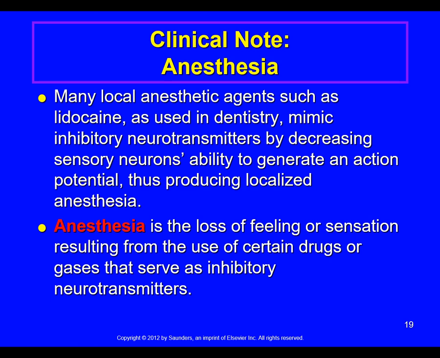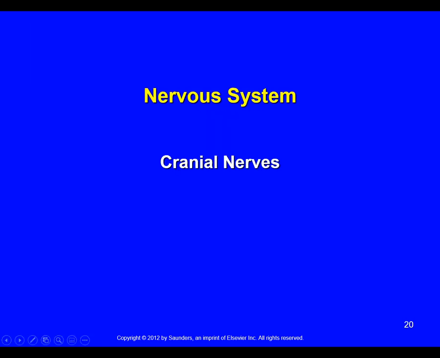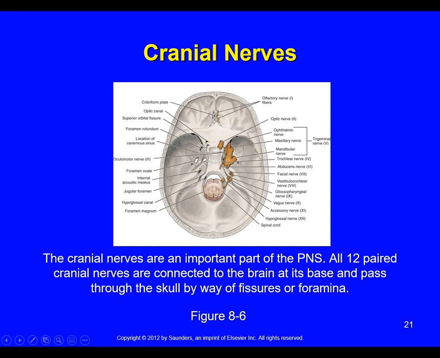That's what makes the nervous system so important for us, is we're going to be blocking an impulse at a certain point, blocking an impulse from going to the brain. All right, and part of the peripheral nervous system that we are going to focus on the most are the cranial nerves. So we have the skulls on the table in the classroom, and we need to remember some parts of the skull that we learned in the bones segment. So we're going to look at the skull in detail.